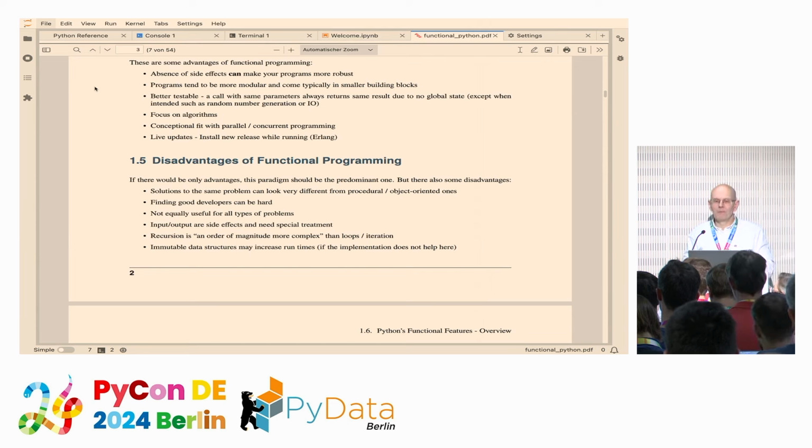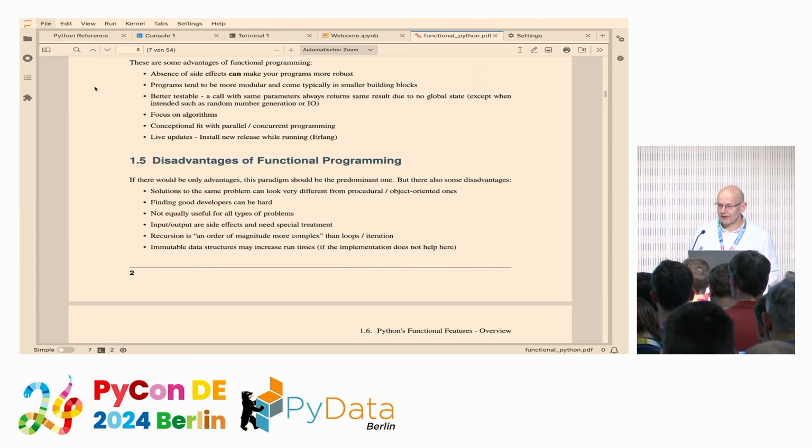In Python, you have the choice. You can do everything object-oriented, or everything procedural or functional. But you can combine them, and for different problems, different styles might be better. If you have a pipelining thing and you want to transform your data, then functional style programming can be good. If you need to preserve state and change something all the time, maybe it's not that good. It makes it more difficult.